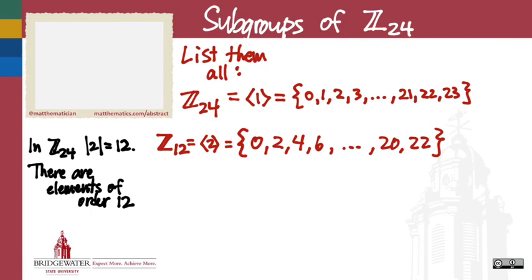Yeah, exactly. There's not only 1, there's not only 2, there's in fact fully 4 elements of order 12, because that's phi of 12. There's 4 elements of order 12 in this group. 2 is one of them. What's another example? What other element definitely generates the same subgroup as 2 does? 20. 20? Why 20? Because it's the inverse of 2. Yeah, I like where you're thinking, except 22 is actually the inverse of 2. Yeah, exactly. No, I tricked you because I listed fewer on the right than I did on the left. So 2 and 22 are going to generate the same cyclic subgroup, for sure. Right, so there's 2 examples of elements of order 12.